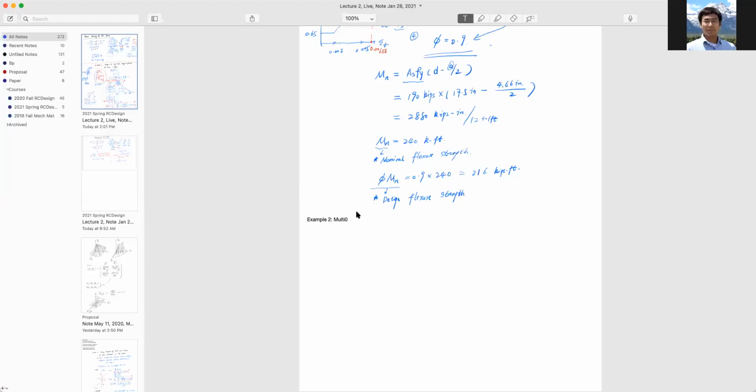All right, folks, it seems like I have some technical difficulty today, but I'm done with my notes. I'm pretty happy. I just want to add more things. So let me try to do this now. I can probably draw here. The second example is going to be example 2, multi-layer. Let me show you my screen so you can still see it. Again, these notes will be there. So multi-layer, still a singly reinforced section. Analysis.